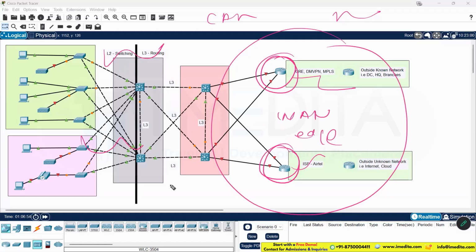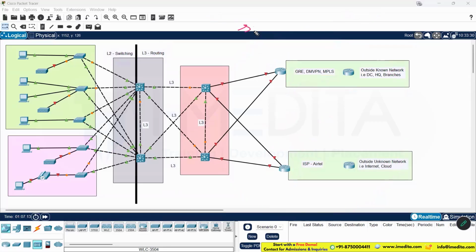I want to manage them from a centralized point, just like APIC. A software-defined approach to manage the WAN edge devices was born, and it was called SD-WAN.